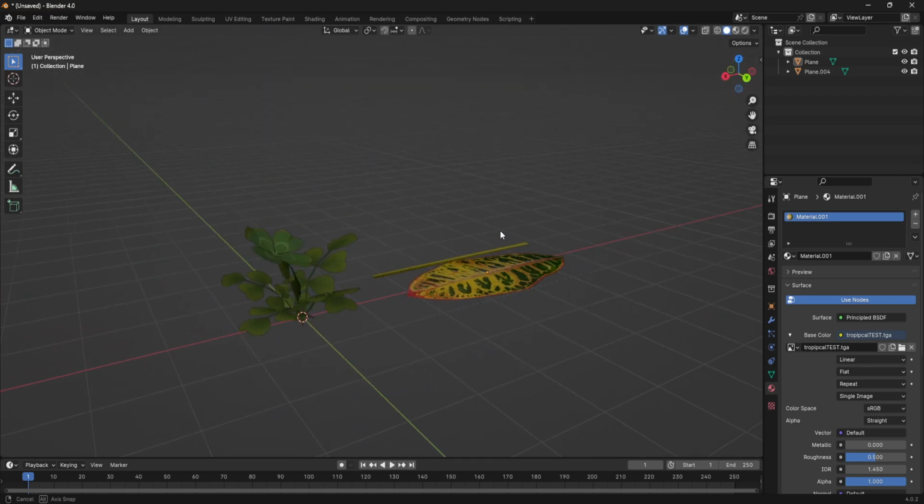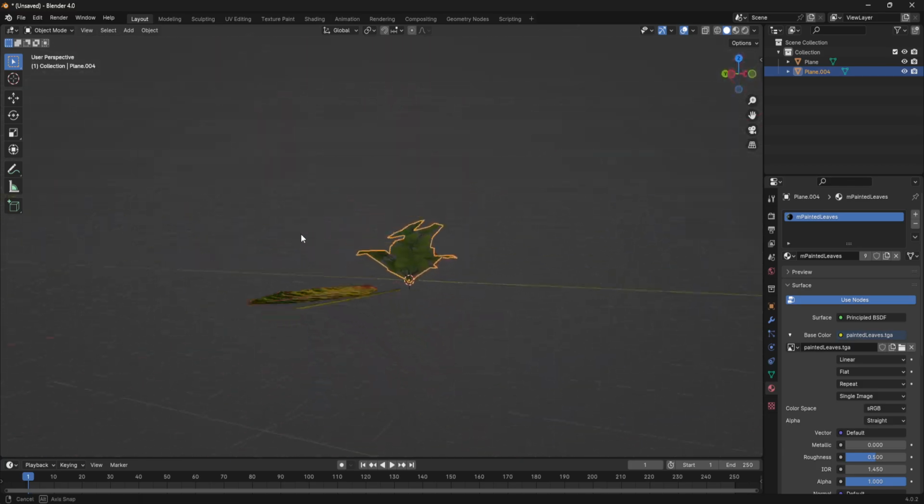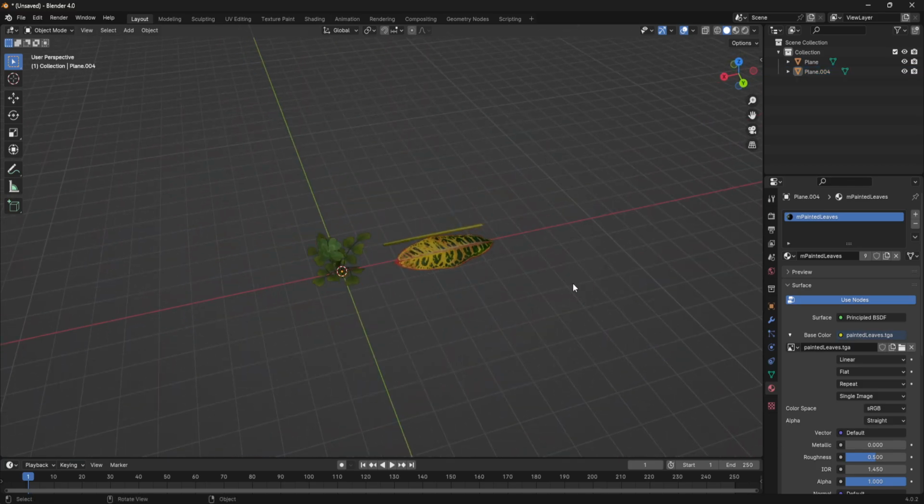So there you go. For this assignment, make yourself a little plant texture, make yourself a little plant here, and understand how to use masking and things like that. And again, masking can be used for multiple applications besides just plants. You can also use it for fabric or windows or anything you need cut out, right? It's good to know how to do it. And that's it. So submit your Blender file and your screenshot, and hopefully this is helpful.